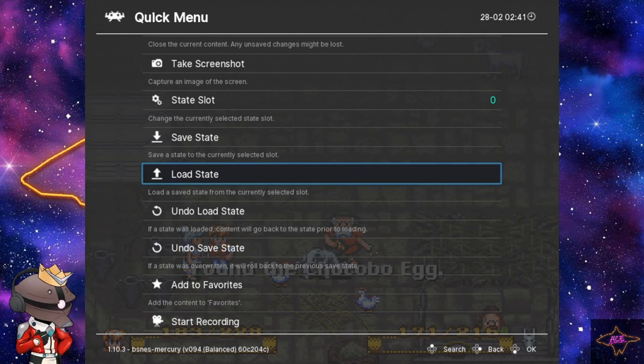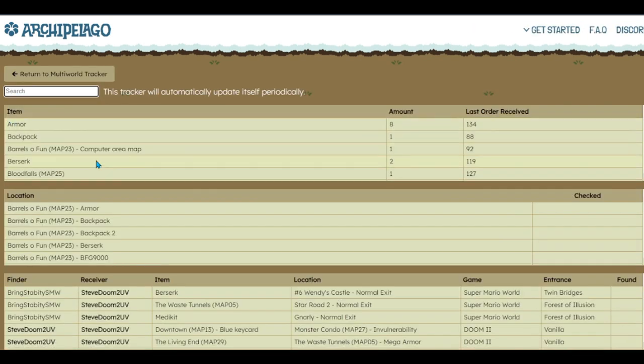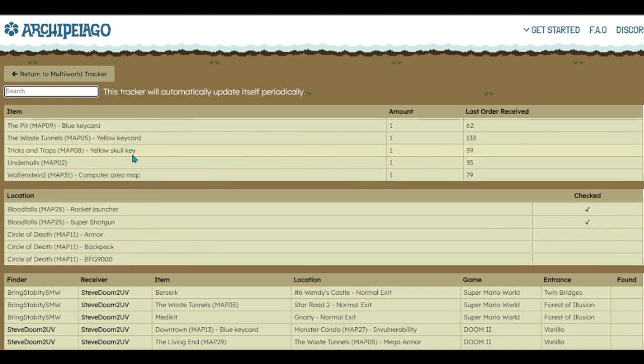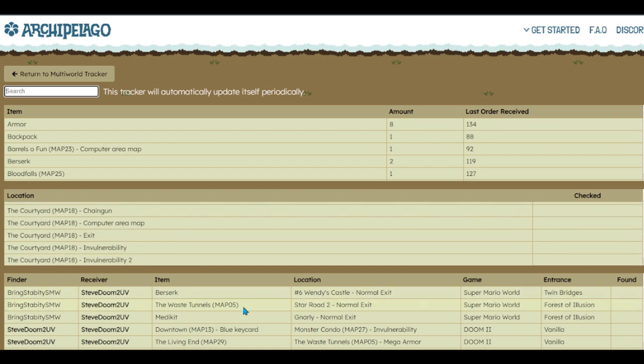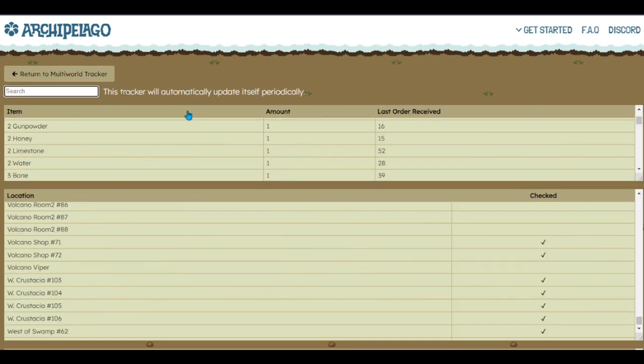Let's take a look at the multi-tracker. I don't think I had a condition, did I? Or was it beat all the levels? Yeah, how would you know what your goal is? How would I know what my goal is?